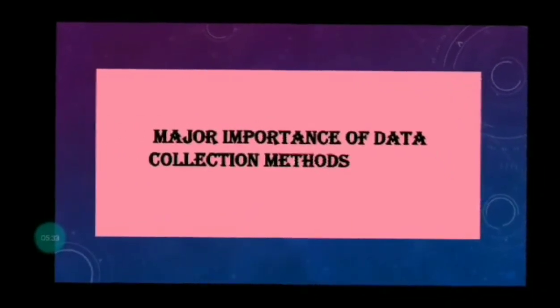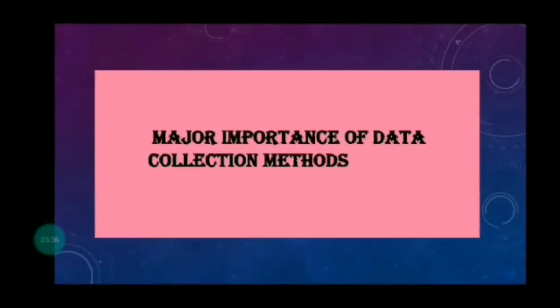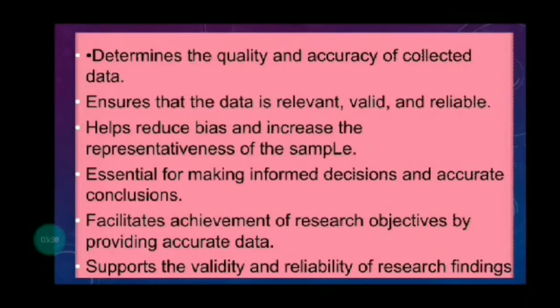Next. The major importance of data collection methods. Determine the quality and accuracy of collected data. Ensure that the data is relevant, valid, and reliable. Help reduce bias and increase the representativeness of the sample. Essential for making informed decisions and accurate conclusions. Facilitate achievements of research objectives by providing accurate data. Support the validity and reliability of research findings.